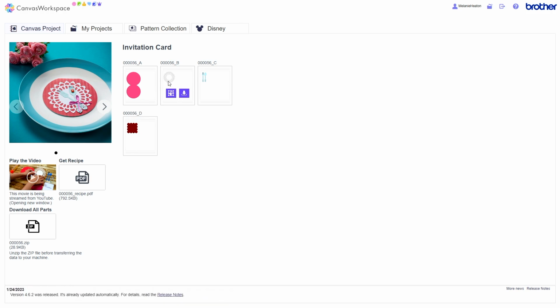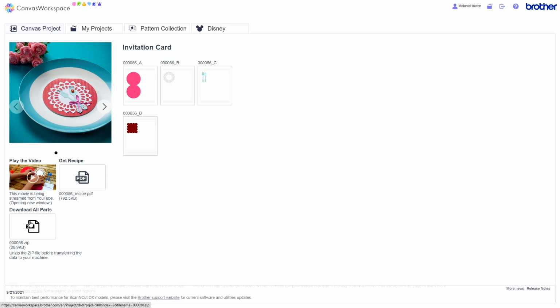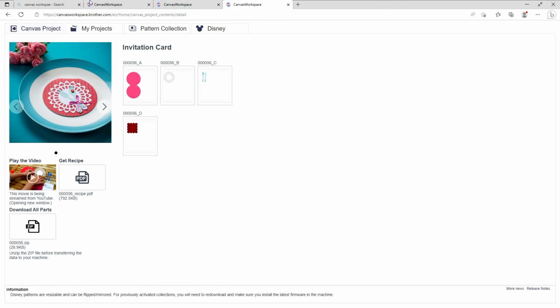So when you click over part of it here, it tells you this is part A, B, C, and D. You get a video. So you'll click play, it'll take you onto YouTube and show you how to put it together. You then get a step-by-step recipe, so step-by-step instructions. And then you get an option to download all the parts. And it says unzip the zip file before transferring the data to your machine.